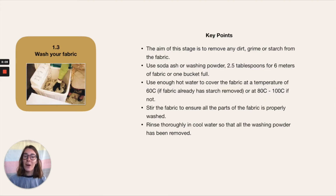So once we've weighed our fabric, now we can move on to washing our fabric. And the aim of this stage is to remove any dirt, grime or starch from the fabric. Now at Mayamiko, we'll be using beautiful organic cotton which has already been washed. So hopefully we won't need to remove much starch at all. And starch is usually added during the weaving process to stiffen the threads so that it becomes easier to weave.